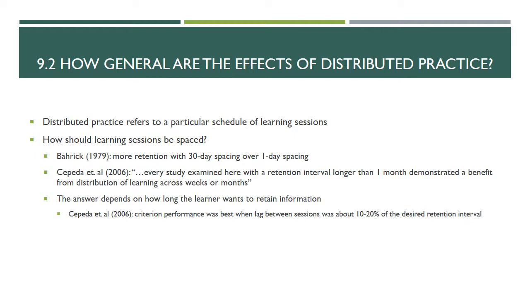Distributed practice doesn't refer to a specific kind of learning session, but rather a particular schedule of learning sessions. This means that better learning occurs when learning sessions are spread out in time rather than if they occur within a close proximity of each other. One of the main questions about distributed practice is how should learning sessions be spaced? As discussed earlier, Bahrick's study showed a larger distributed practice effect over 30 days than just 1 day.